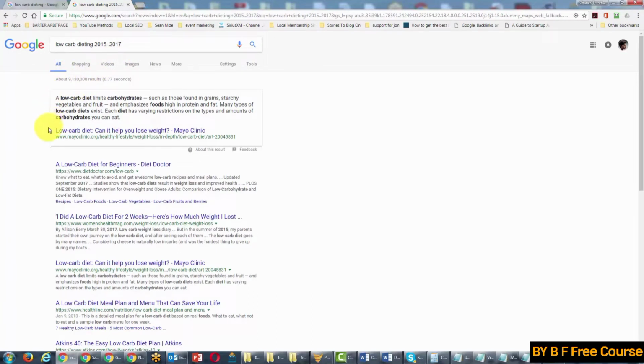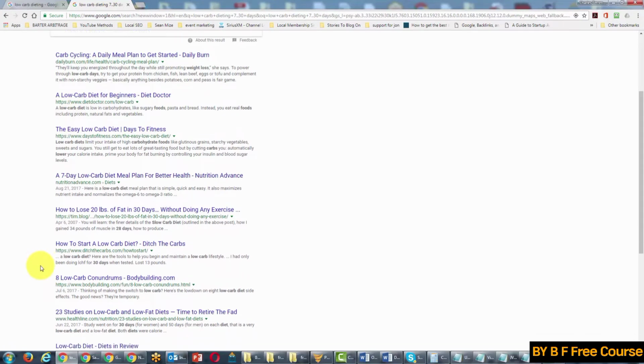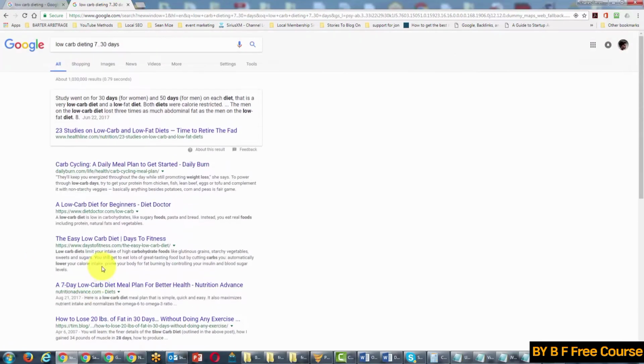And again, you're going to get a different set of results. Now we could change this. We could do something like 7 to 30, and then write days. And so you'll get all kinds of ranges, 7, 8, 23, anything numerical to modify your search within this range. So again, it's a great way of limiting your numerical choices if you're going to put them in the search bar. Okay, so with that, thanks, and I will see you in another video.